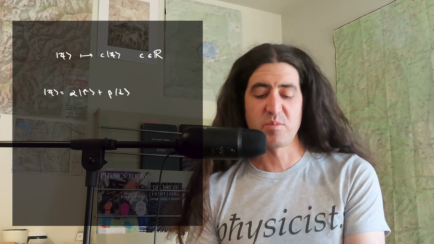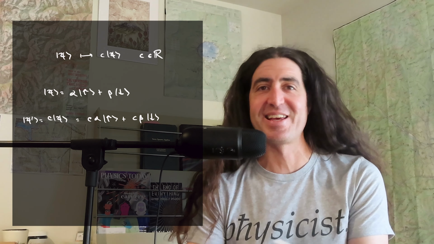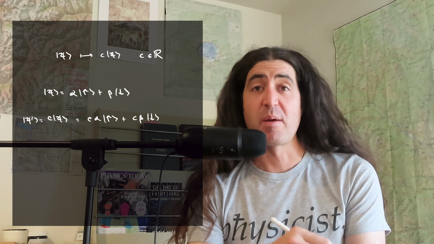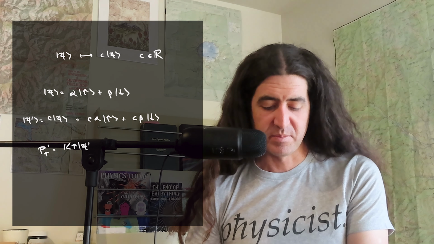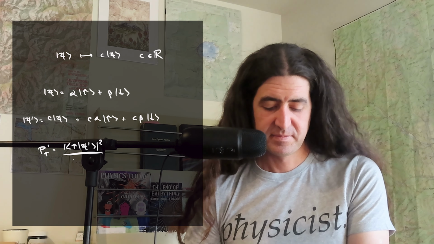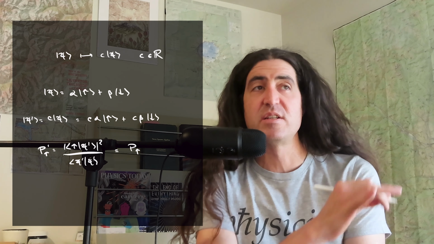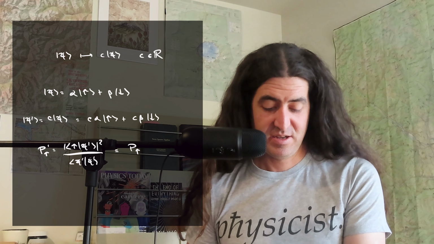Okay, so what we're interested in showing is that the probability of finding, say, up with psi prime is the same as finding the probability up with psi. In other words, what we're trying to show is that the probability prime, given by the quantity up with psi prime, is equal to the probability of finding the particle in the state psi up. In other words, it hasn't changed the physical reality whatsoever. Okay, so let's go ahead and do that.